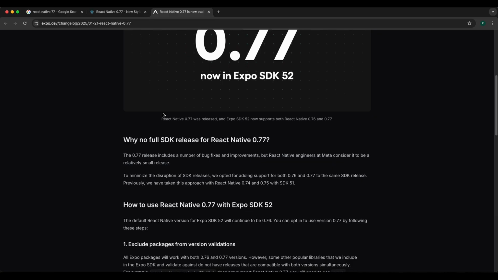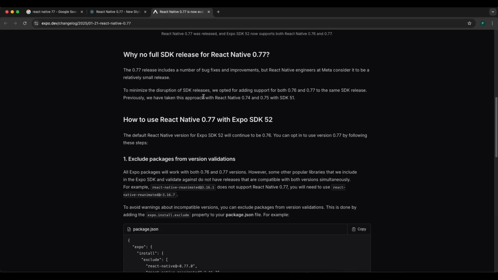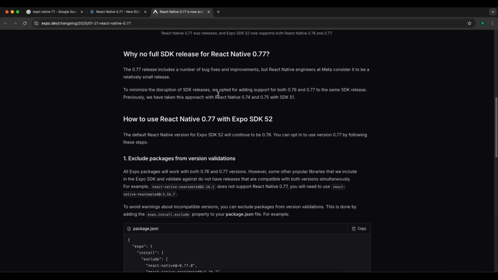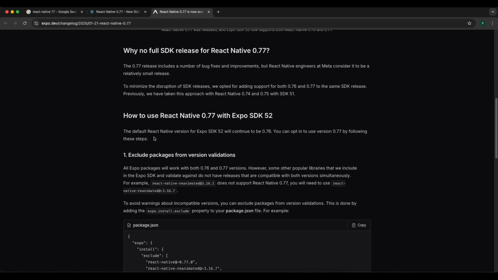Here it is mentioned that the 77 release includes a number of bug fixes and improvements, but React Native engineers might consider it a relatively small release. So this is actually a small release for the Meta engineers. So how do we use React Native 77 with Expo SDK 52?